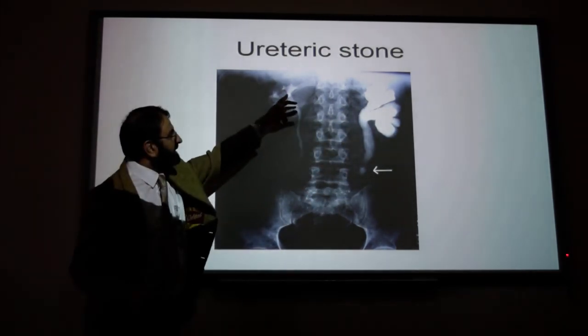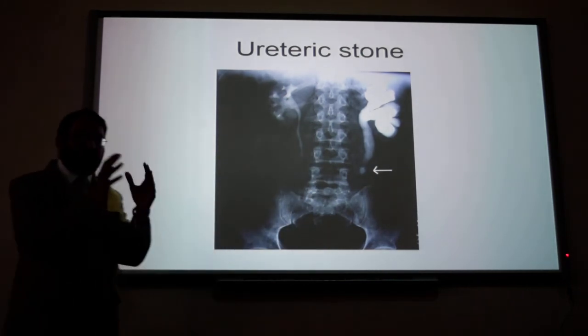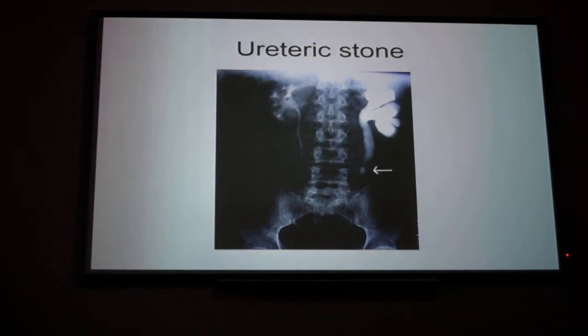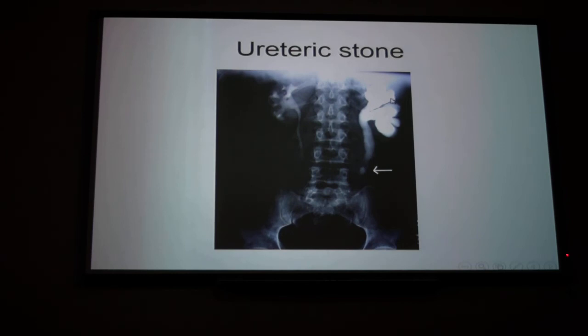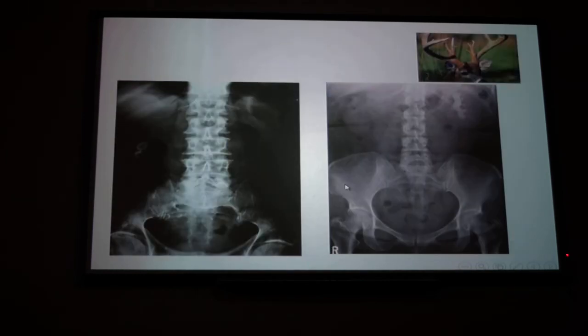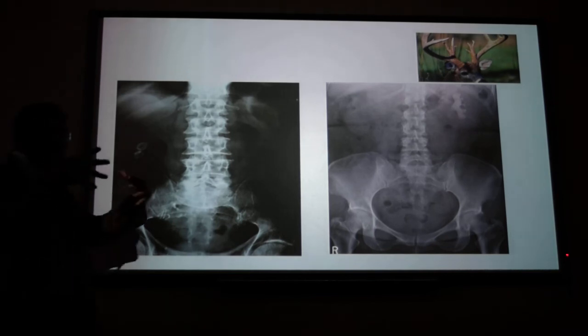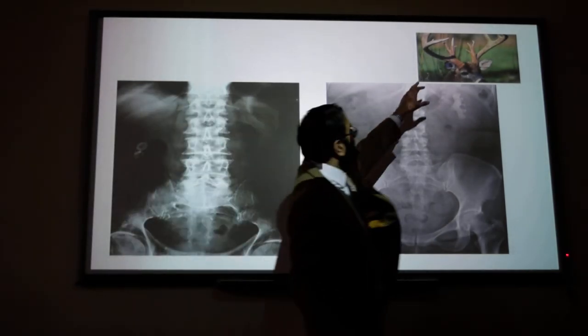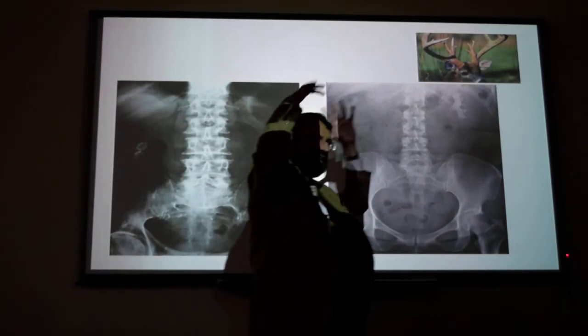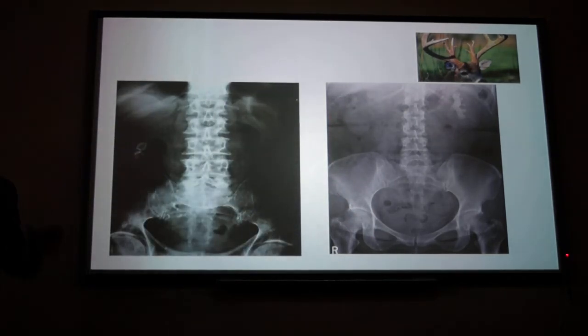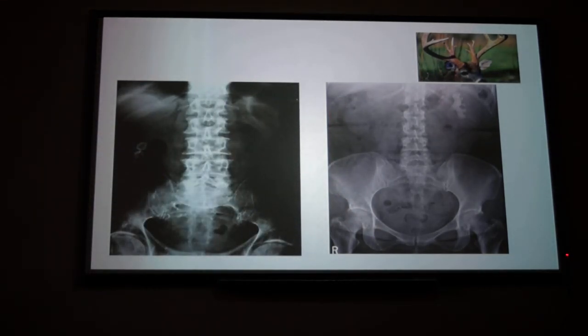Compare it with the other side. This is normal. On the other side, everything is dilated. Why? Because this stone is not letting the contrast come down. Again, stones in the kidney. Another stone, these are plain films. So this is a staghorn calculus. Staghorn means all stones are sort of united together, like the horn of this deer-like structure, so it's been named after this. They look like all the stones are connecting. So actually they're filling up the collecting system: upper, middle and lower pole.